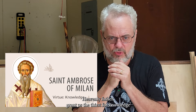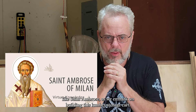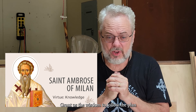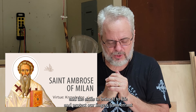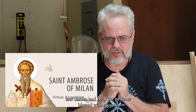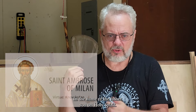In the name of the Father, and the Son, and the Holy Spirit, Amen. Heavenly Father, grant us the thirst for knowledge, like St. Ambrose, as we embark on building this lumber storage cart. May this project be the first step in our woodworking journey, filled with learning and discovery. Grant us the wisdom to follow the plan and the skills to bring it to life. And protect our fingers from errant saw blades, and keep our projects blessed with success. Amen. In the name of the Father, and the Son, and the Holy Spirit, Amen.